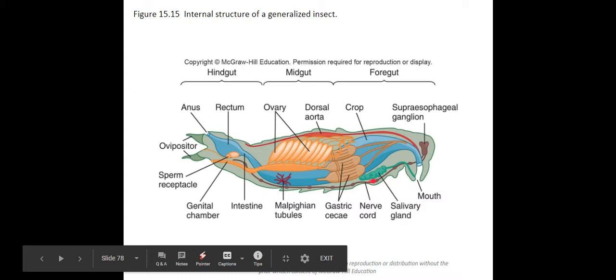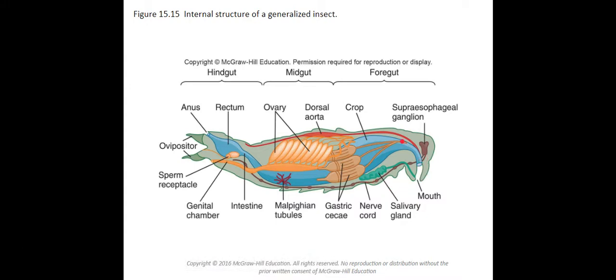So here is a picture of the different digestive tract. You have the mouth, the food will go in the mouth, through the salivary glands, and then it'll go through the gastric ceca, so here's the foregut, midgut, and then hindgut. So here is where it's grinding, it's stored in the crop, grinding, and then up through the rectum for absorbing the extra water, and the digestion happens here in this big blue region. Okay.